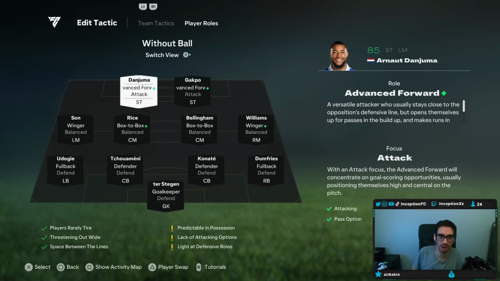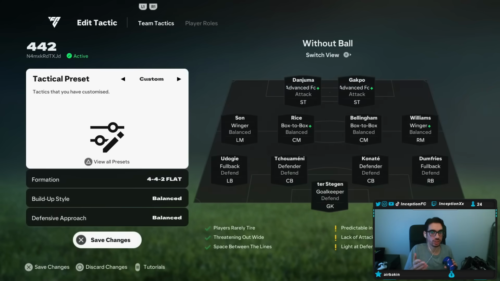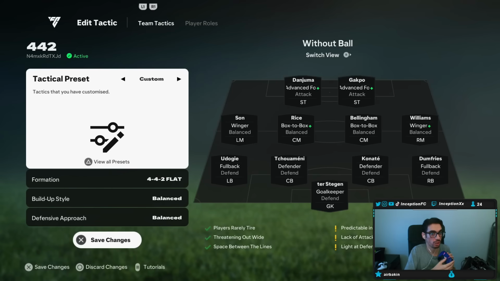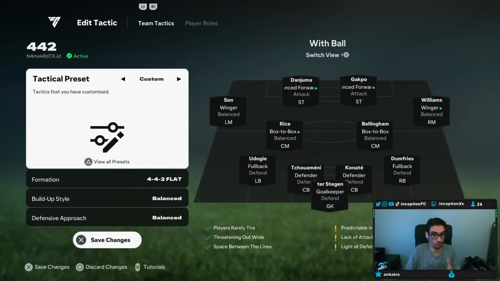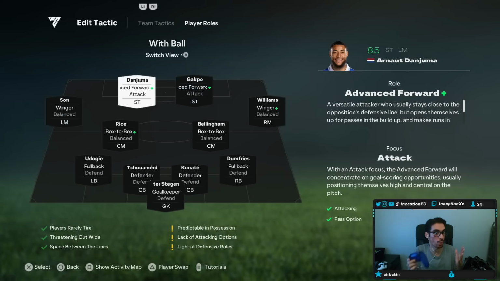I will be doing a video for it. I just had to get the game first, obviously. So you'll see that if you go into your tactic, you can see that you have without ball, with ball, without ball, with ball, right? So with ball, we're going to go into player roles, and he already has advanced forward. So I want to try him out in that particular way. So that's how we're going to go ahead and use him, okay?